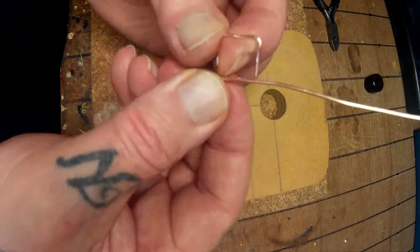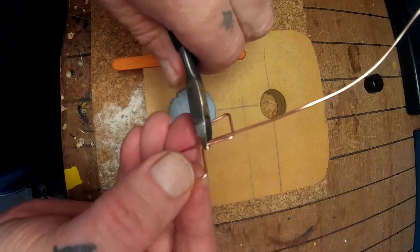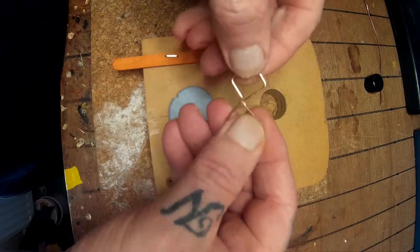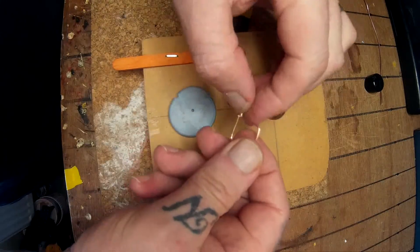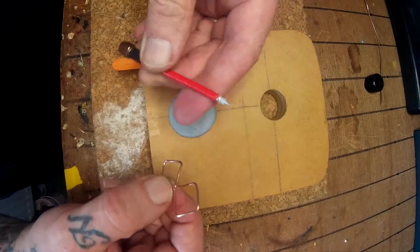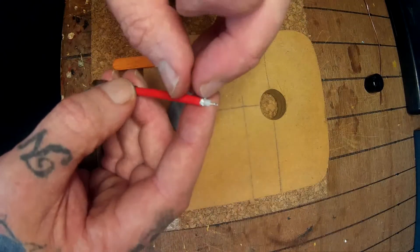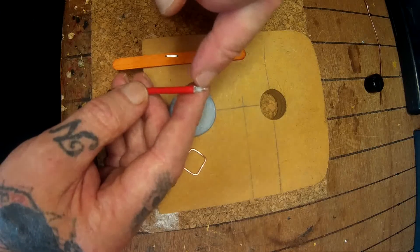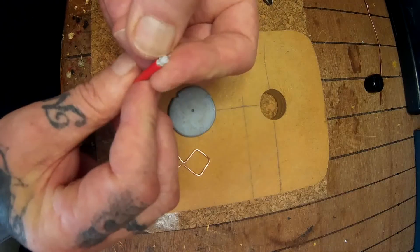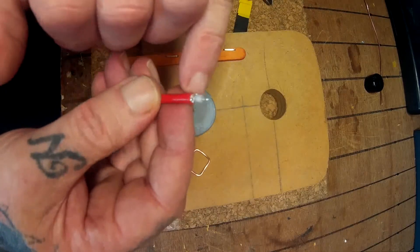I'm going to tidy these up and then cut off the waste here, like so. Then to achieve it I have to make two more lobes. Before it gets mounted onto the coax — I found one here so I'm going to use this. The end is already done, which saves me doing it. I've peeled back and revealed three millimeters of signal wire and peeled back the mesh — the weave, or whatever you want to call it.